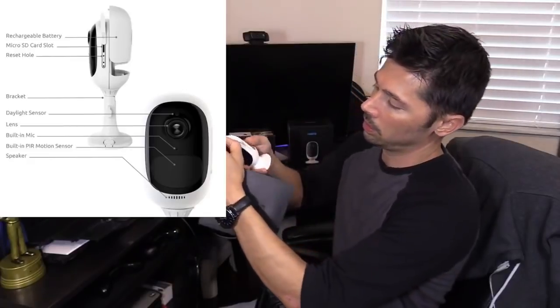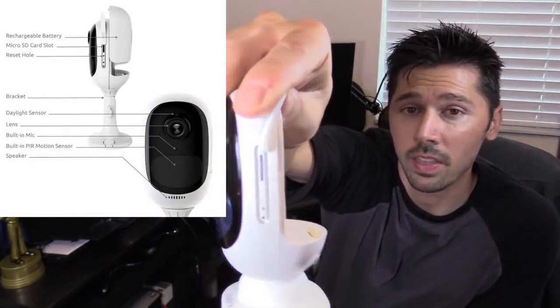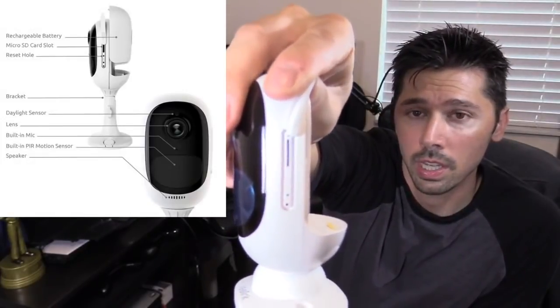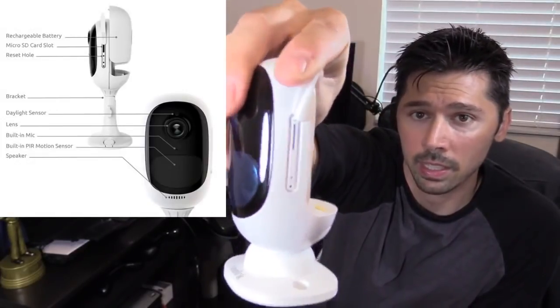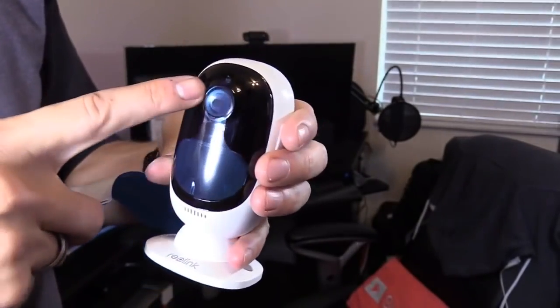The micro SD card goes right here. If you need to reset it for any reason, if it's not connecting or working properly, then get a paper clip and push in the paper clip to reset the camera. Now even though it's weatherproof, you still want this under a soffit or somewhere where it's not completely going to be immersed in rain. Close that up real tight, make sure no water gets in there.